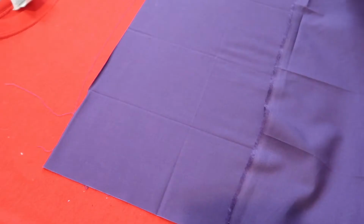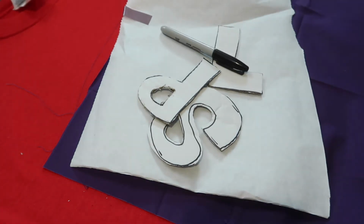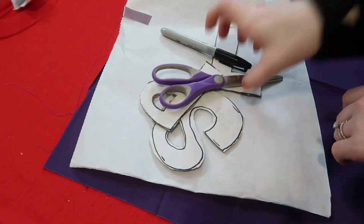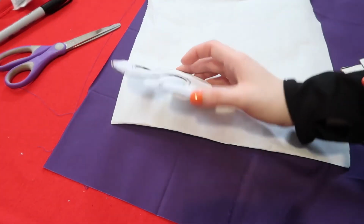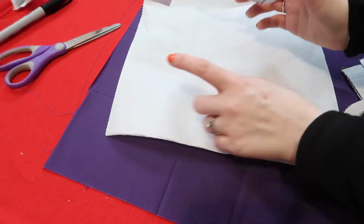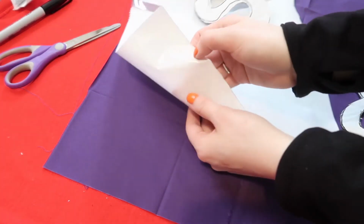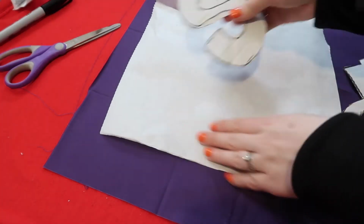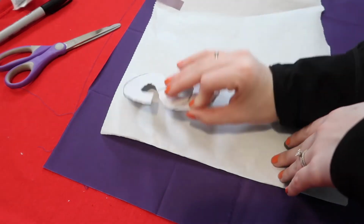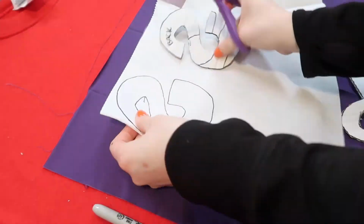Wrinkly. You're gonna get your paper, and you're gonna get your stencils, and you're gonna get your marker, and you're gonna get your scissors. We've got everything we need, okay? So the first thing is we're gonna draw out our stencil backwards on the not sticky side. So here's the sticky side. I don't know if you can tell, super shiny. That goes down. And we've got our S. We're gonna turn it backwards. We're just gonna trace around your stencil and cut it out.